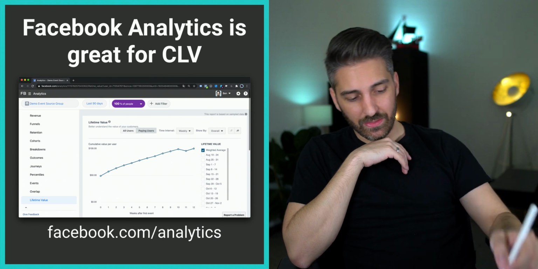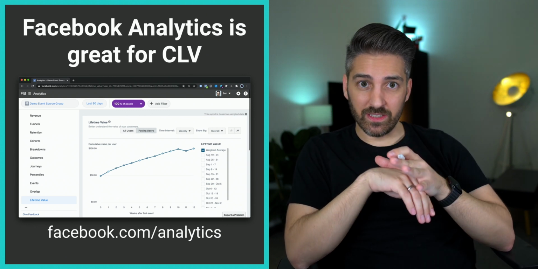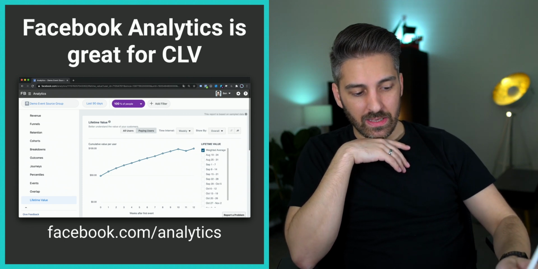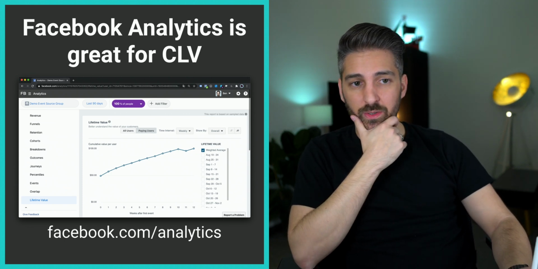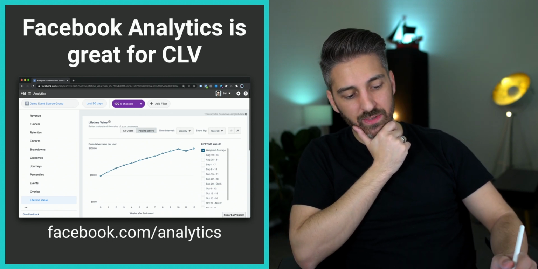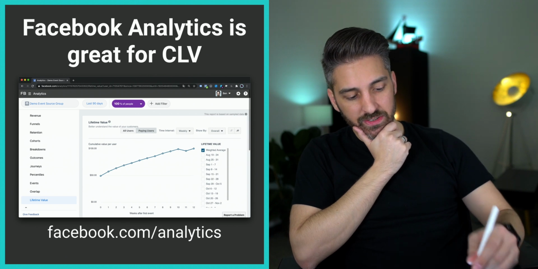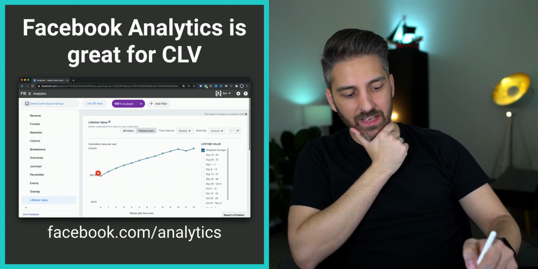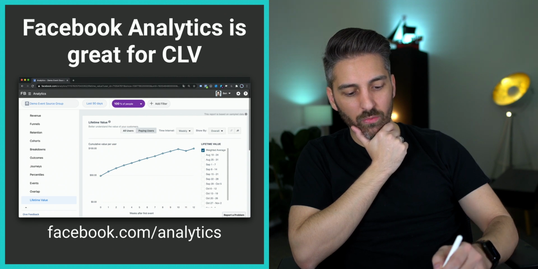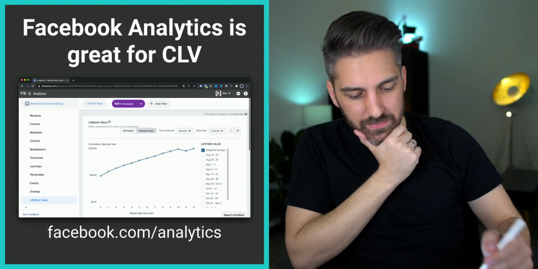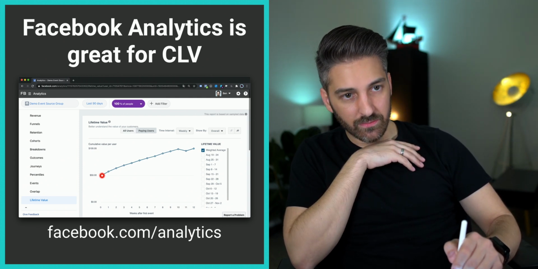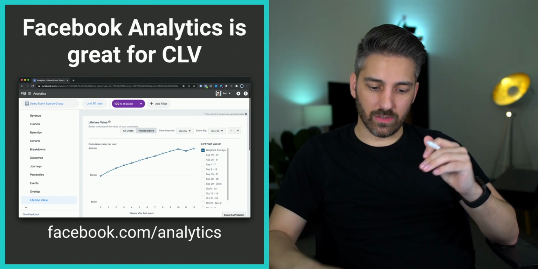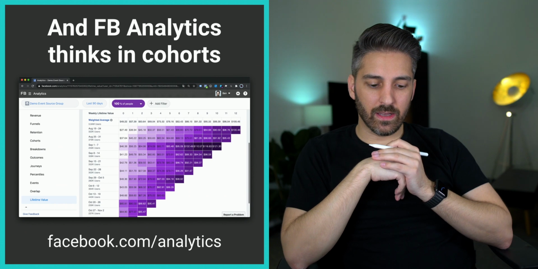This is Facebook Analytics. Now, this is different than your Facebook Ads Manager. The Facebook Analytics actually receives data from all of your traffic sources. It's more neutral than the Facebook Ads Manager. And if you go to facebook.com/analytics, you can see what you already have there or not. If you go to this tab called lifetime value, you see something very interesting. Here, if you press this paying user button, and I usually go for a 90-day time frame, you can see how the customer lifetime value increases over weeks. 90 days are roughly 12 weeks. And you can see that in this case, the customer lifetime value starts at $50 and goes to $100 within 100 days. You can also scroll down and see this as a cohort analysis.